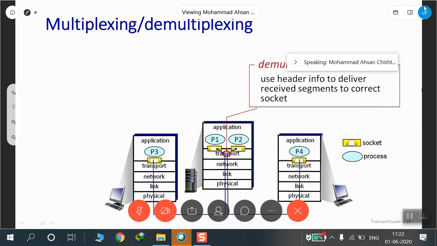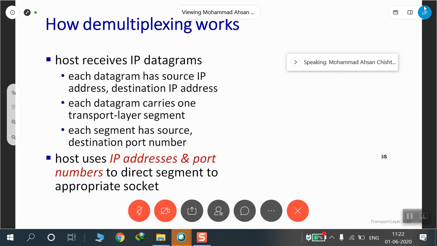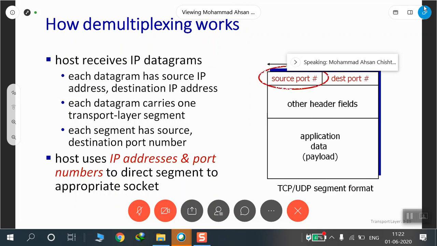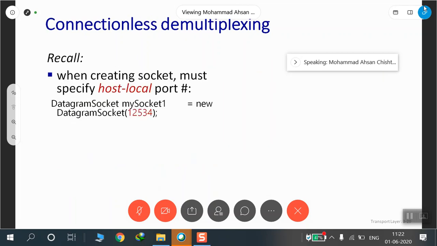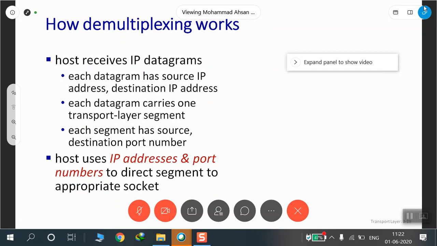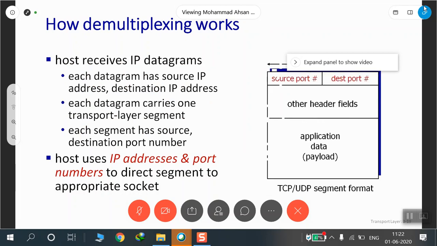Also, demultiplexing at the receiver: use header information to deliver received segment to the correct socket. So, how does demultiplexing work? To understand demultiplexing, first we would need to understand socket. The term which I have used here is socket.